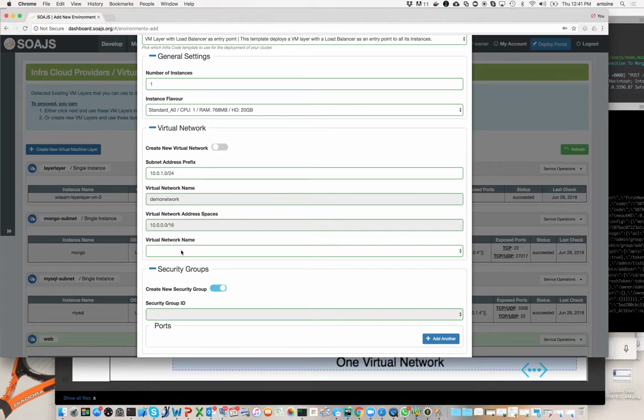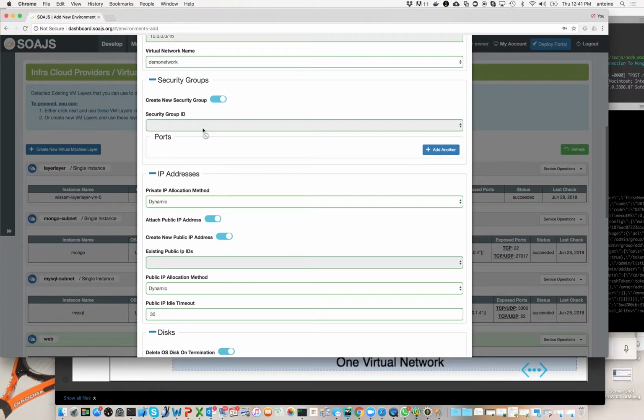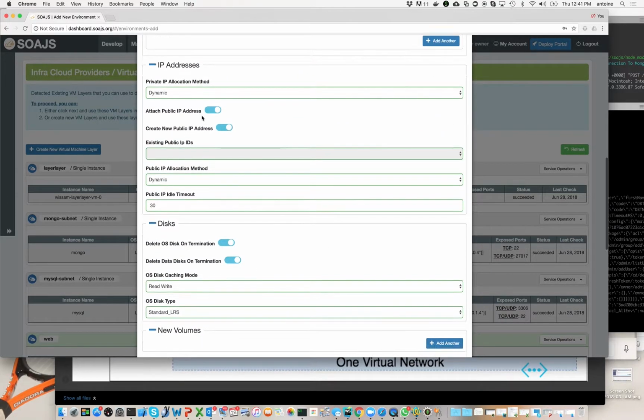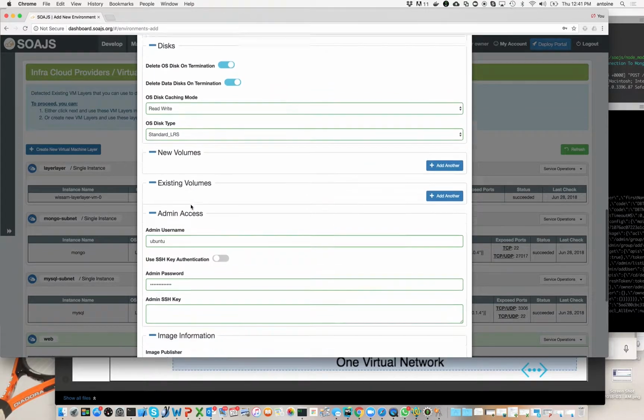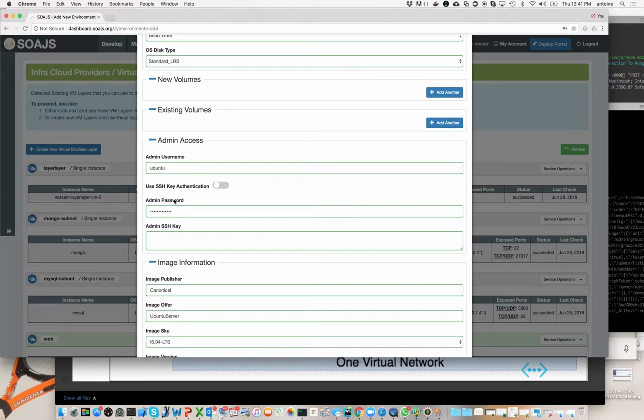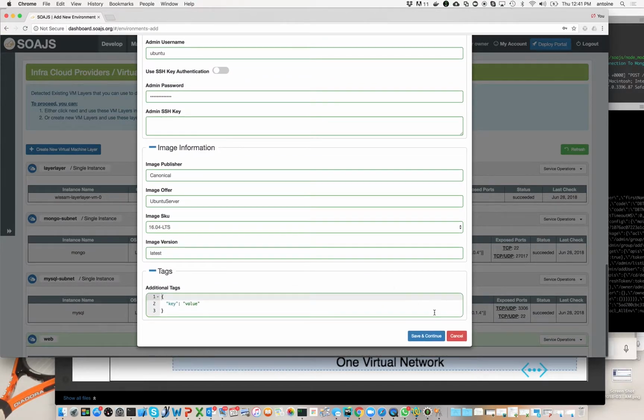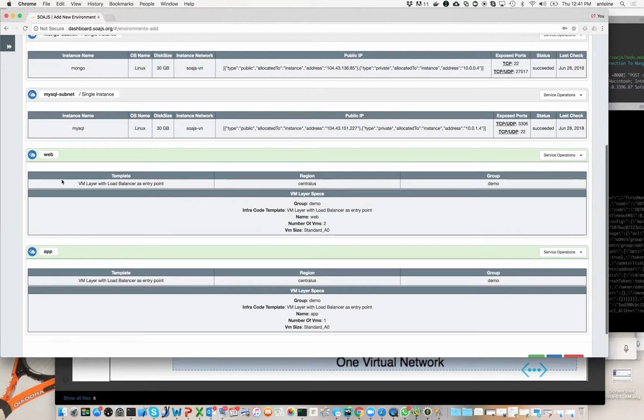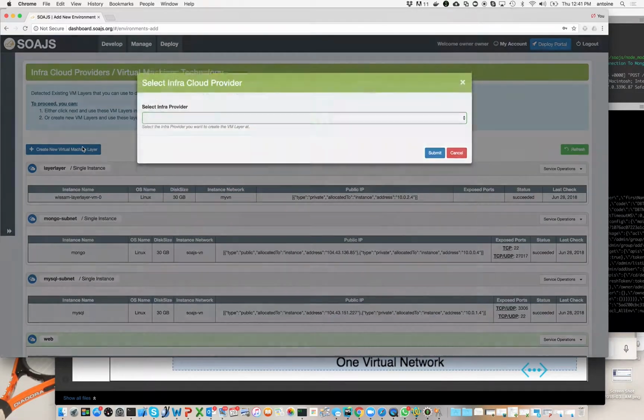I'm going to reuse the same network here, and I'm going to have a completely different subnet. You can have full control over the ports, the groups, the IP, the disk, the voluming, admin access. You can add voluming, and you can actually control also if you want to do SSH what's going to be the password. You can set it here. As well as additional information. So I have web, I have app.